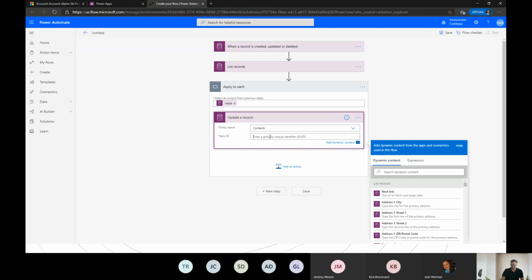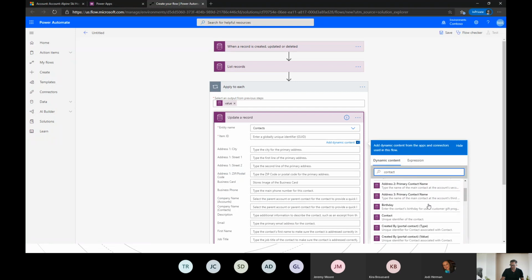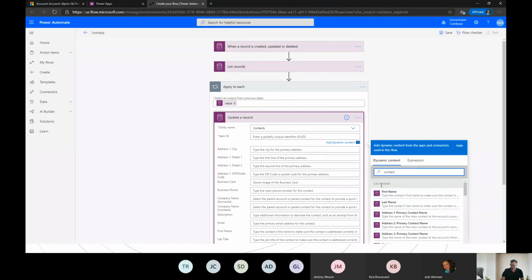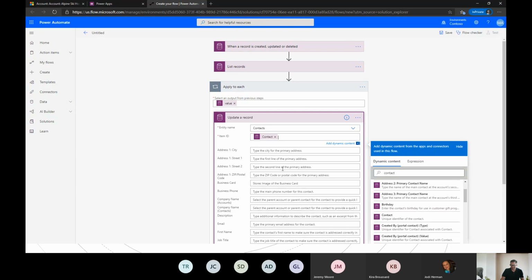Within here, we're going to have to tell it, this list records is getting the contacts, and so that list records will have a contact ID. Over here in the dynamic content for the item ID, that's the globally unique identifier, the GUID. Type in contact, and make sure it's coming from the list records option, which it is. You're going to see contact, unique identifier of the contact. That's the one we're going to choose.